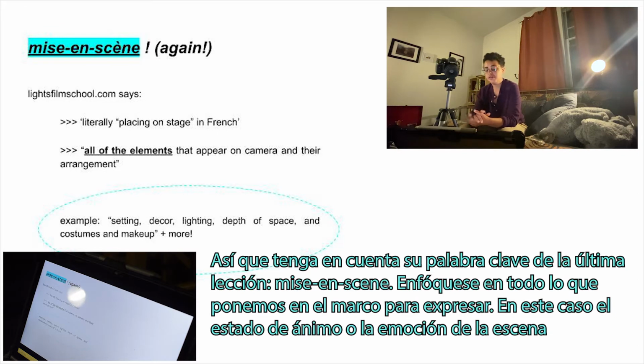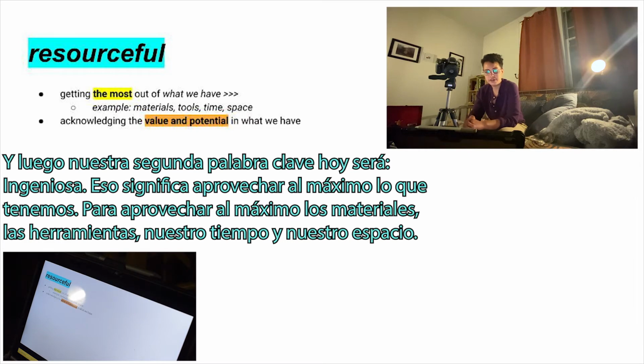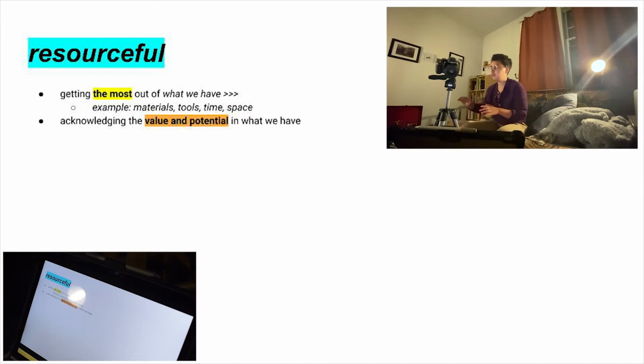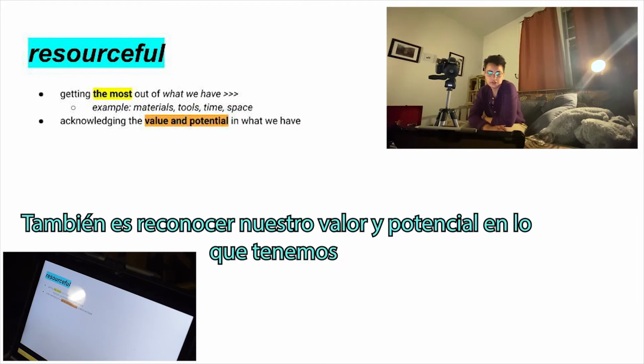So keep in mind our key word from last lesson, mise-en-scene, which is everything that we put in the frame to express, in this case, the mood or the emotions of a scene. And then our second key word today is going to be resourceful. What I mean by resourceful is getting the most out of what we have. So getting the most out of materials, tools, our time, and our space, like our environment or where we are physically. And it's also acknowledging the value and potential in what we have.